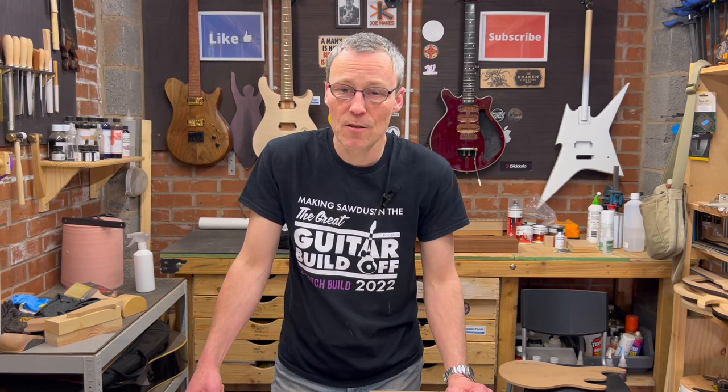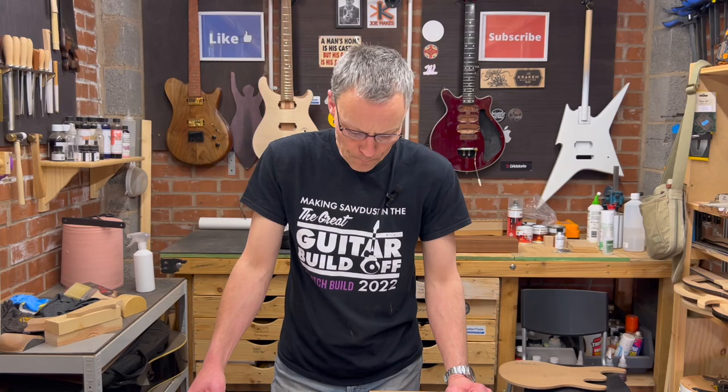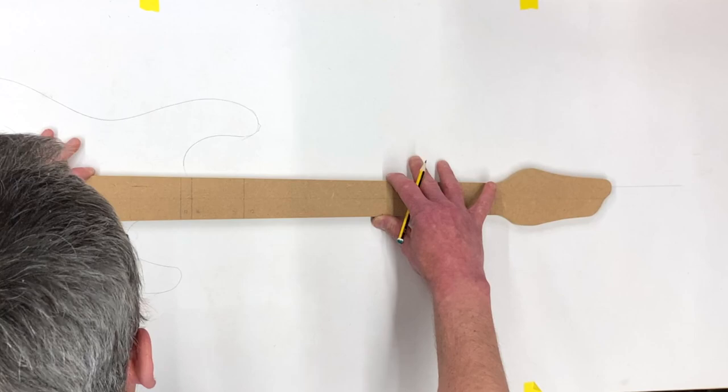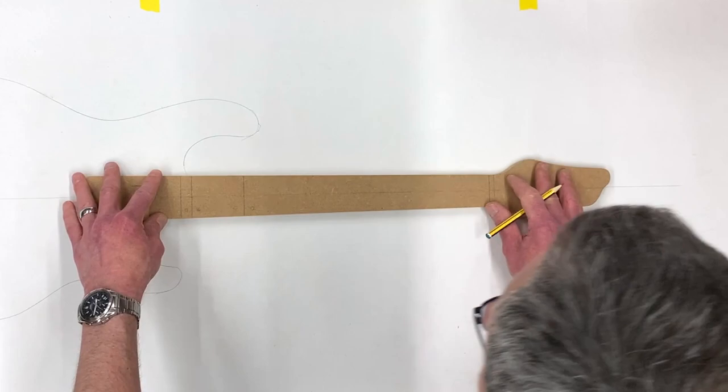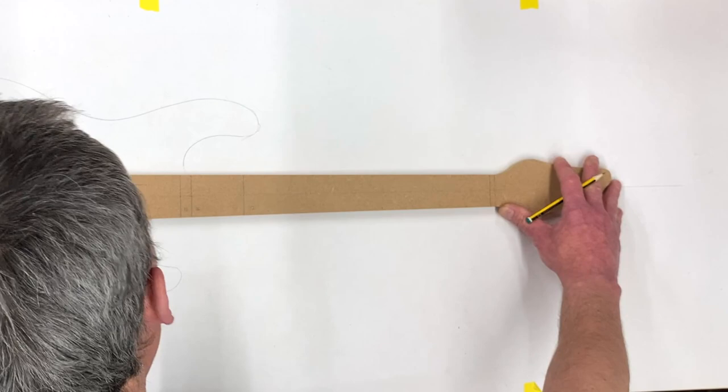Traditionally, some guitars, like PRSs for example, because of the way they're designed, have the body join around the 20th, 21st fret. But for this type of guitar, we want it to be around the 16th, 17th fret. So again, center line. Yeah, and that's around half. See that? I've got the body join there between fret 16 and 17.